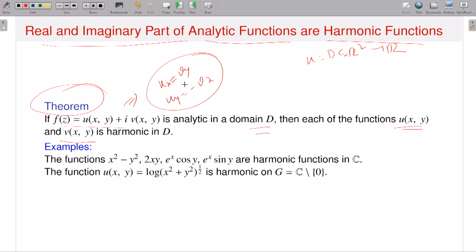I said that when I talk about Cauchy's integral formula, during that time I will explain that part, or when I introduce the notion of power series or Laurent series, or maybe the power series expansions for analytic functions, I will talk about that. Yes, if my function f is analytic, then all order derivatives of f should exist and they are also analytic.